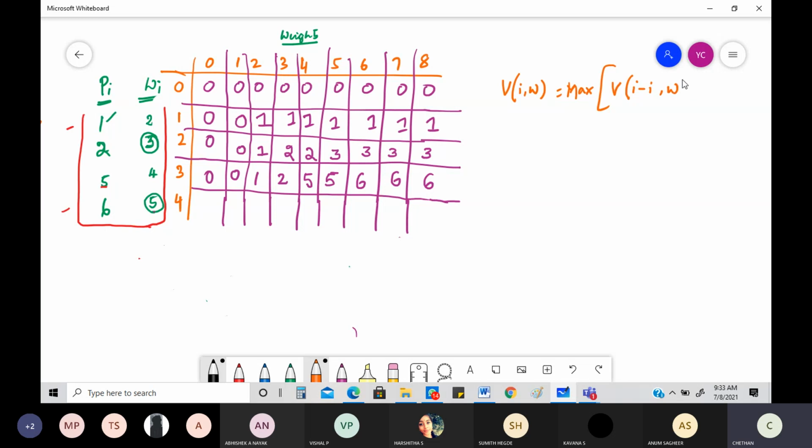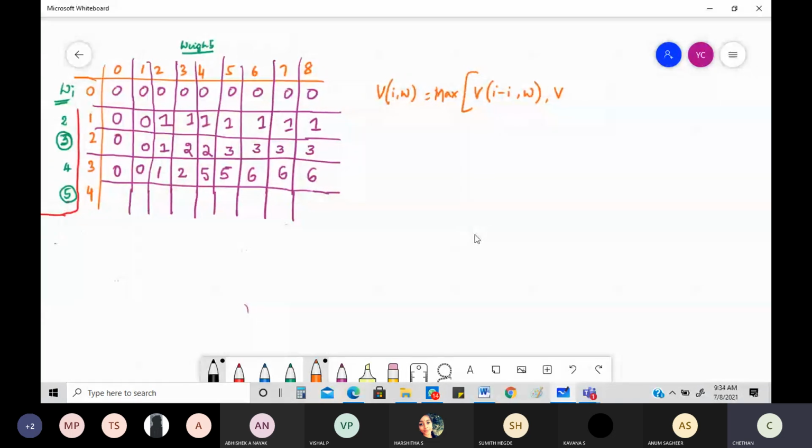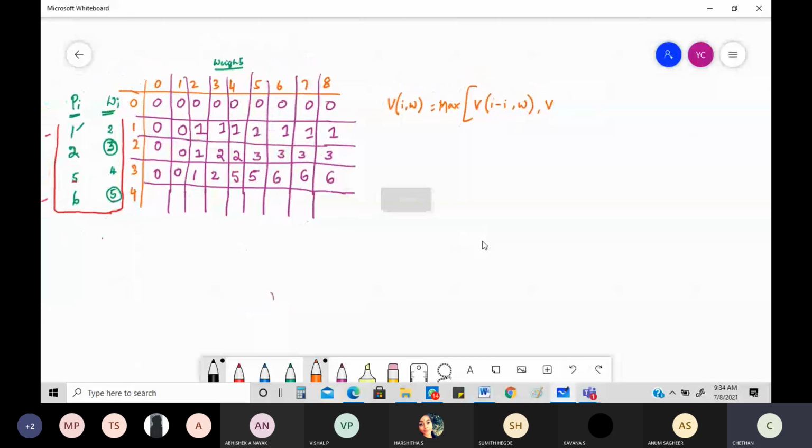Okay, then in brackets comma V of... I'll try to go a little bit more. Please zoom in if you can't see. Okay, next V of I minus 1, comma W minus Wi, then plus Pi.